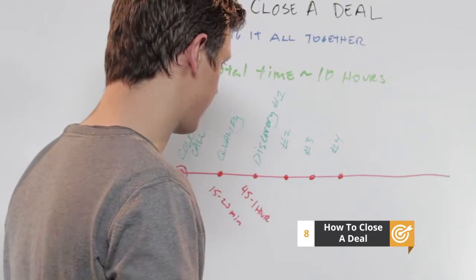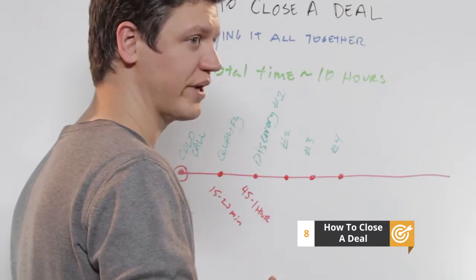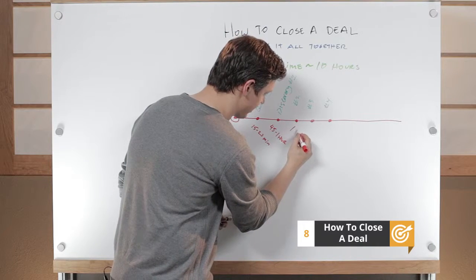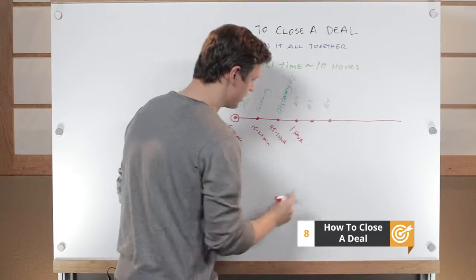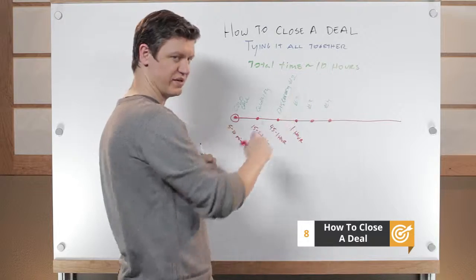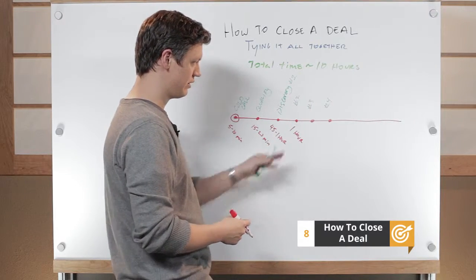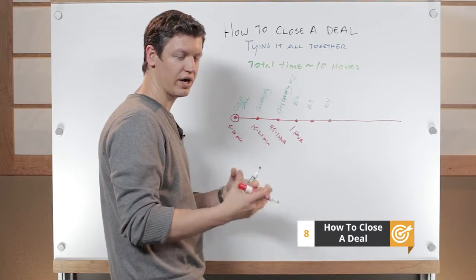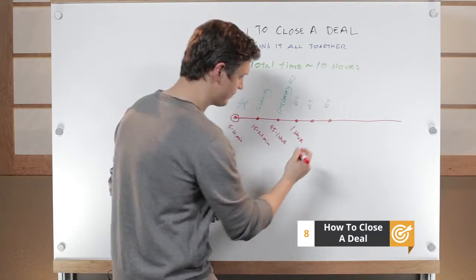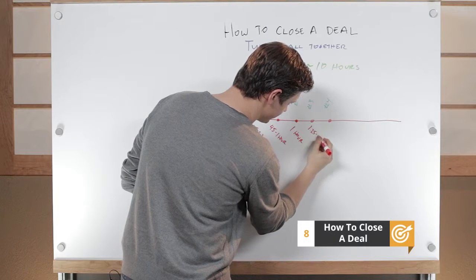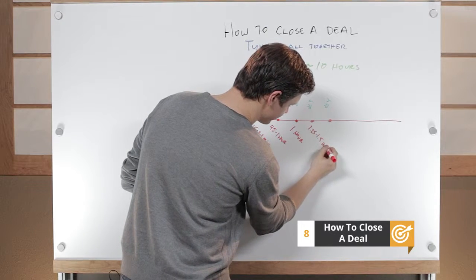In your second discovery meeting, you're going to be talking about your prospect's customer. So again, this meeting might take a little bit longer and you're going to start to hit that 1 hour range. So again, you're increasing the amount of time you're spending with your prospective customer the more interactions you have. In meeting number 3, you're going to start talking about their market and their competition, and you're going to spend, let's say 1.25 hours to 1.5 hours.